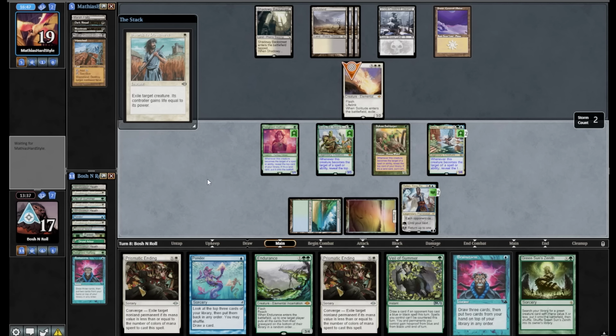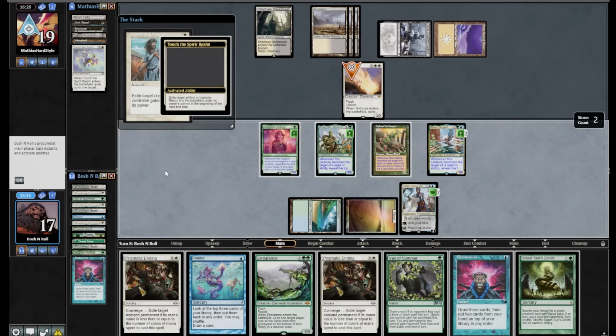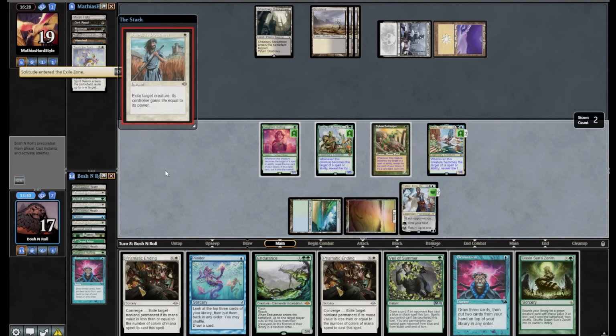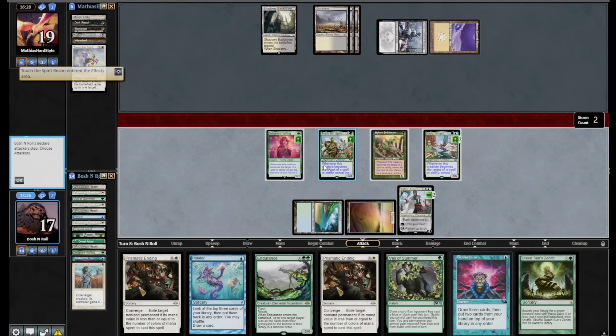They have to have a sweeper in their deck, or else they would have conceded 100 years ago. Like, Toxic Deluge actually does kind of put me back to a spot where I don't want to be. But I don't care about any kind of spot removal. Their whole scam business doesn't work anymore. Touch the Spirit Realm. Okay. That does work. I mean, kinda. It puts their Solitude somewhere else for a brief moment.